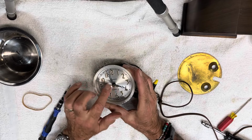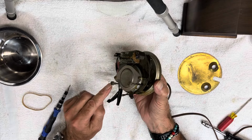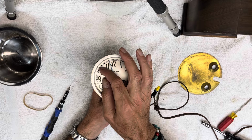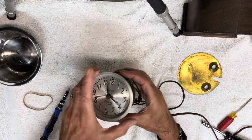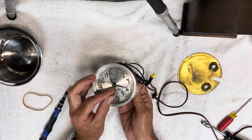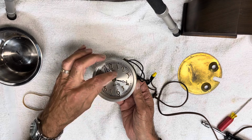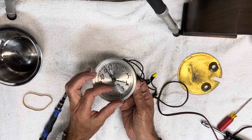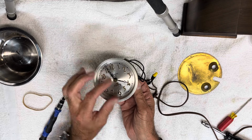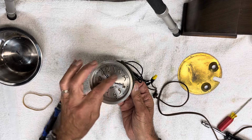And even though I think this is a friction grip second hand, one thing I like to do with clocks that are not self-starting is if you hold the start knob tight, and as you're holding it, start to try to unwind the second hand. And sometimes you'll get lucky and it'll just come off. So let me give that a try. By holding the start knob, I know that it's not spinning on the stem. It's moving on its own. And it almost looks like it's coming up. And there you go.